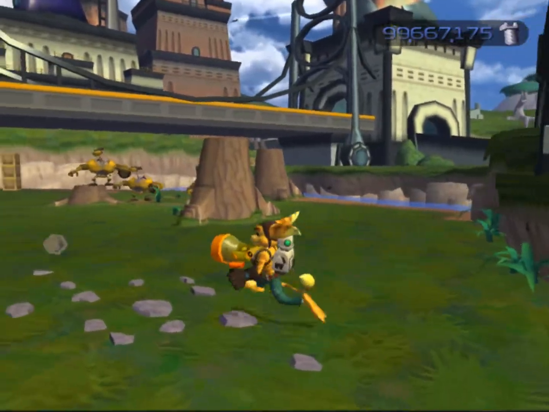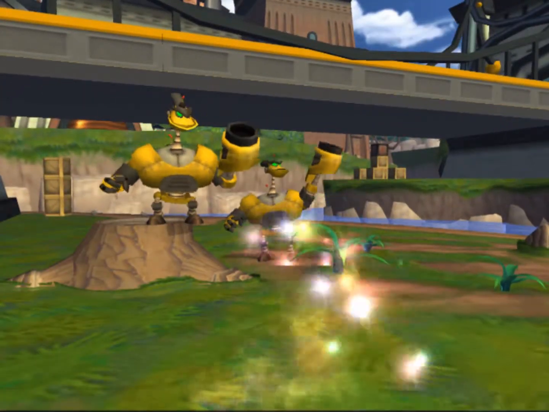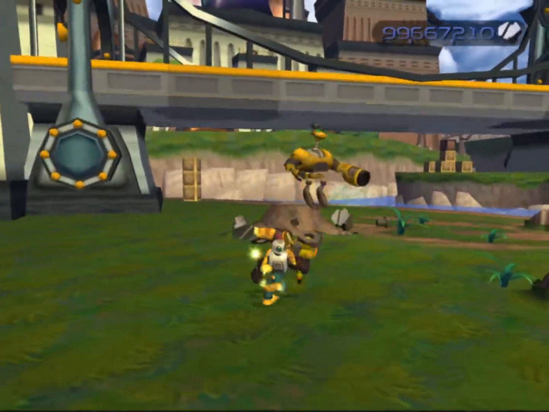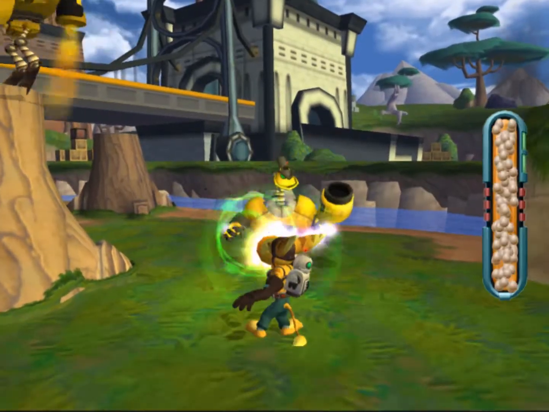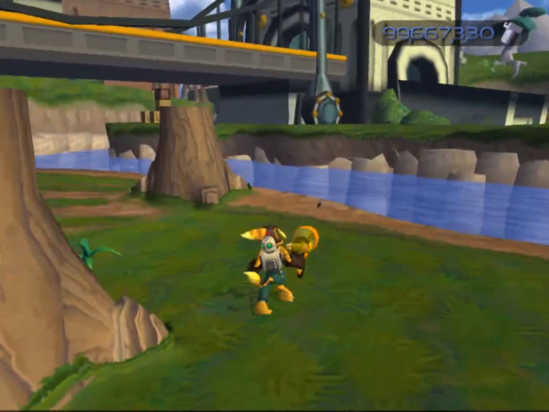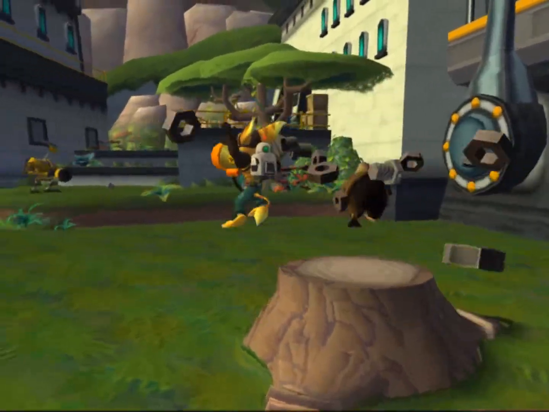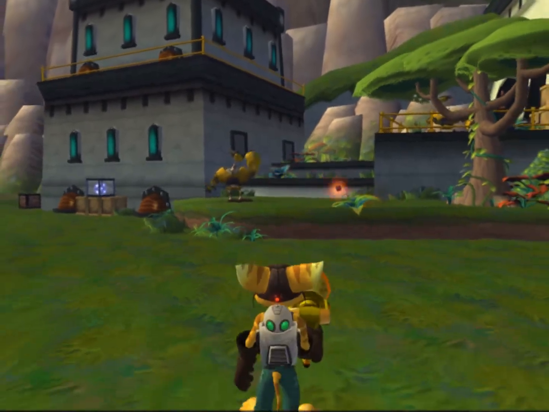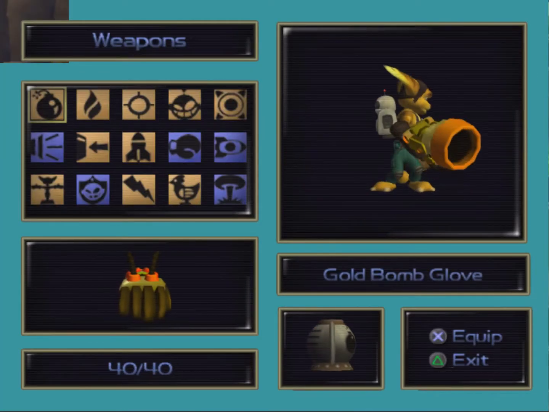The fact it attracts enemies is very curious. If there's a bunch of enemies here, for example, you just chicken the middle one. So that guy will now be like, I must attack the chicken. They're also just suiciding into the river, which is a bit curious. That chicken is attracting the attention of that robot. Curious. So I've seen the golden blaster and bomb glove before.